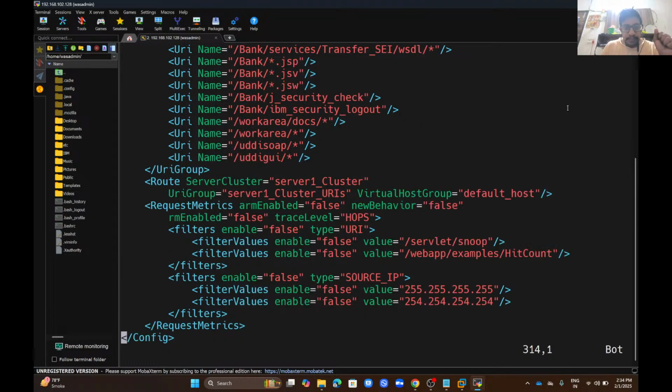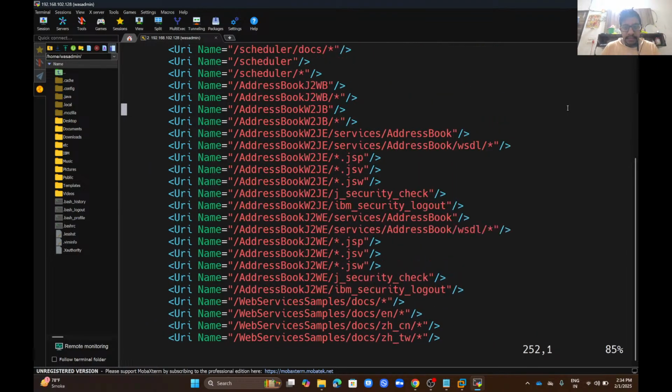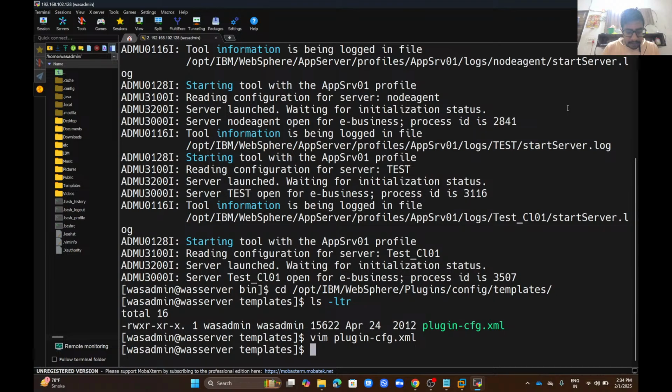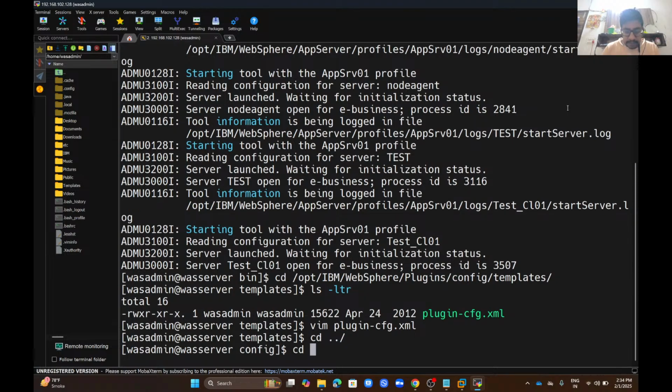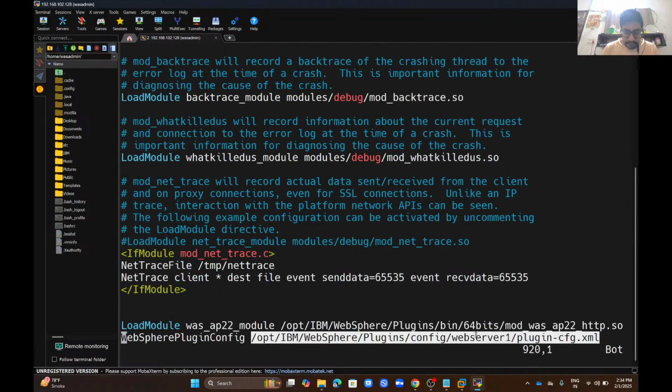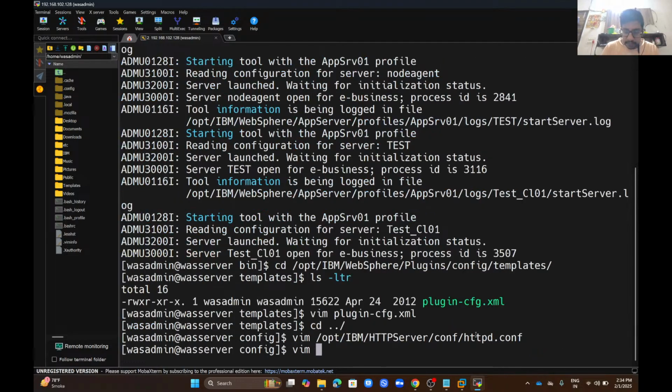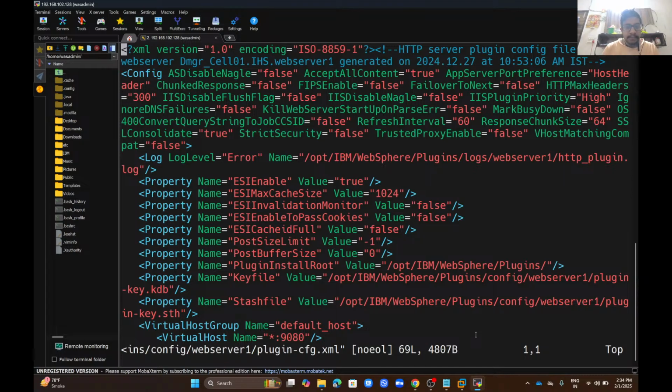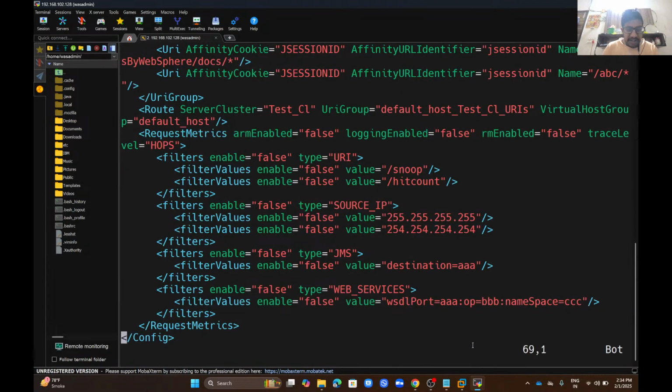Shift G. This is not exact. /opt/IBM/HTTPServer/config. Shift G. This is the path.